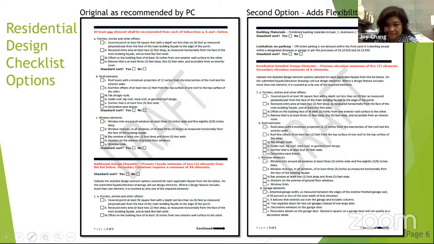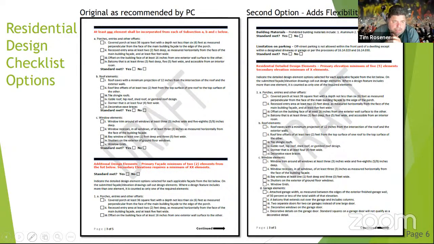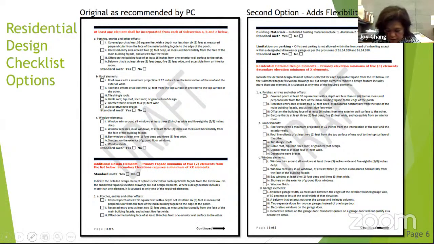Can I just make a general comment on option one? In some of the standards, we talk about design details, like for the garage doors and stuff like that. Do we need to add something that says it's visible from the street? Because that gets a little vague, right? What is a design detail on a garage door, for instance? I just want to make sure it's clear and objective. Yeah, I think that's a good point, that anything that counts has to be visible, or we're counting it for nothing, essentially. Right. Okay, so noted.